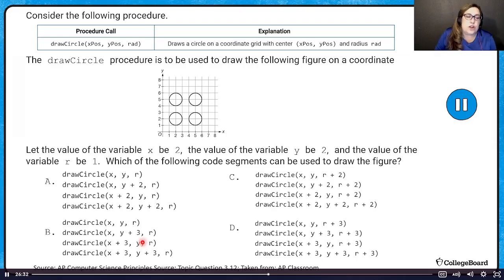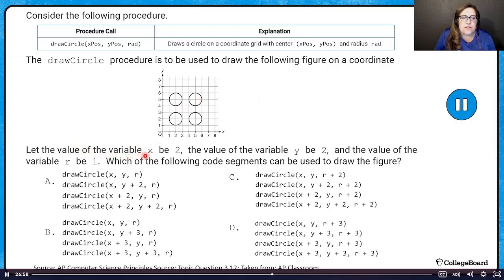So draw circle takes three parameters: xpos, ypos, and rad. And it draws a circle on a coordinate grid with center xpos and ypos, so x position, y position, and radius rad. We want to use the draw circle procedure to draw the following figure on a coordinate plane.